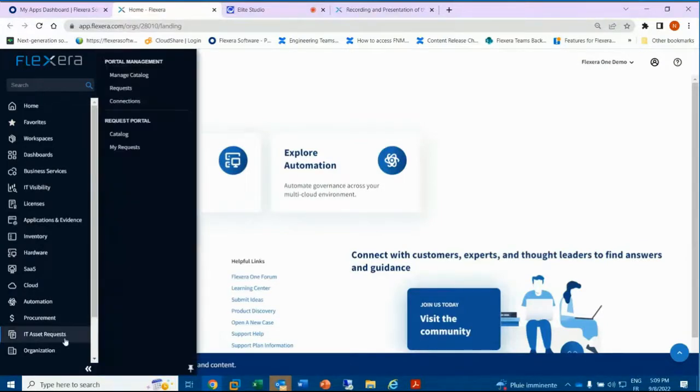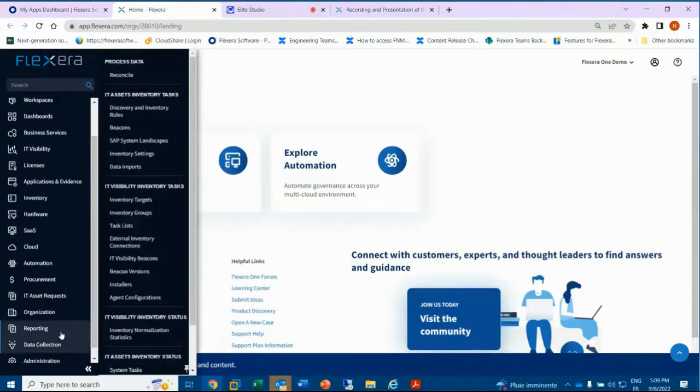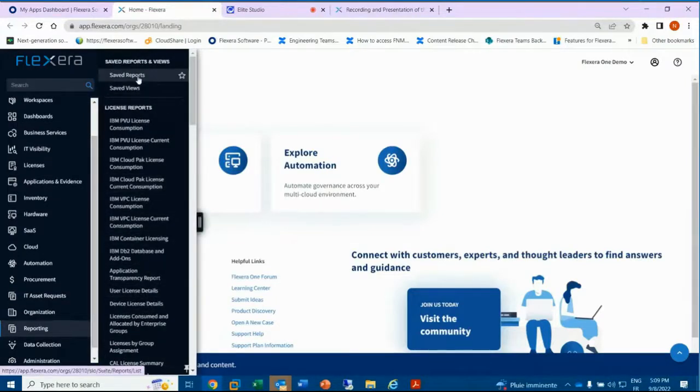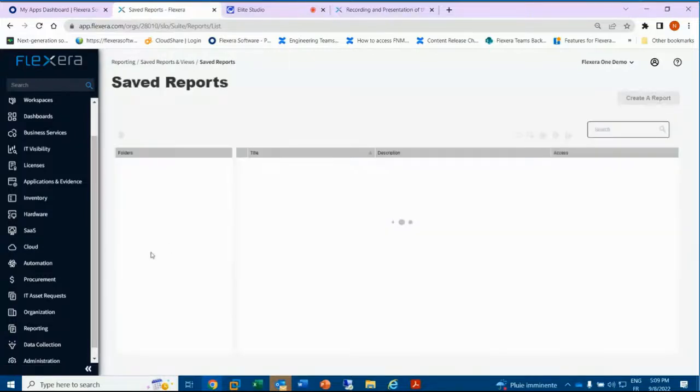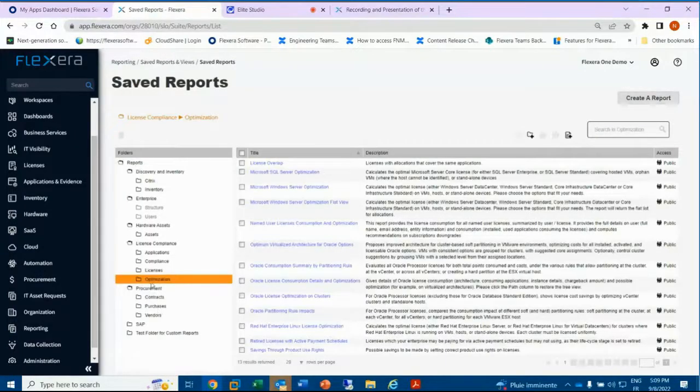So in these reports, in the sub reports, you get a new report that got added in the optimization tab folder. This is called the named user license consumption and optimization.